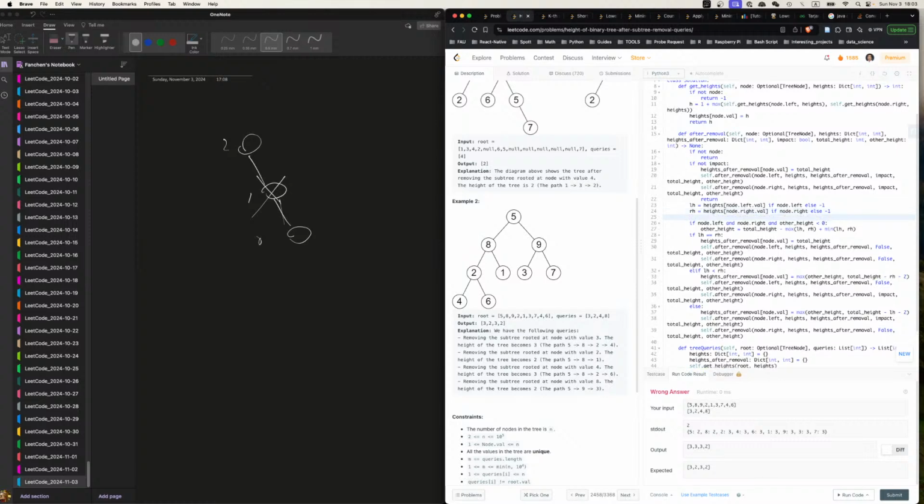Maybe what I can say is next other height. And then every time when it passes, it will be the next other height. But when we use it, it will be the current other height.